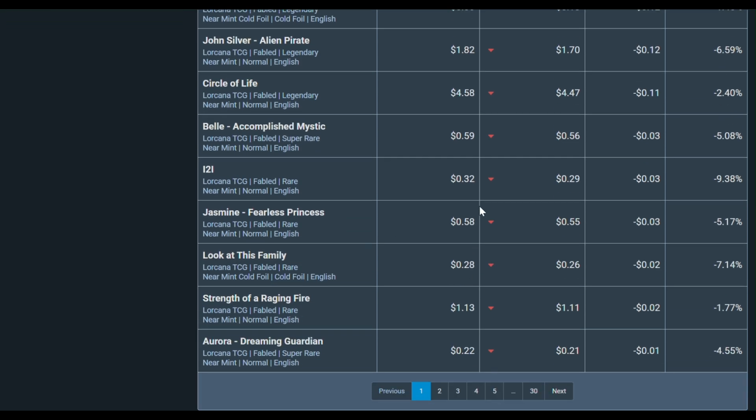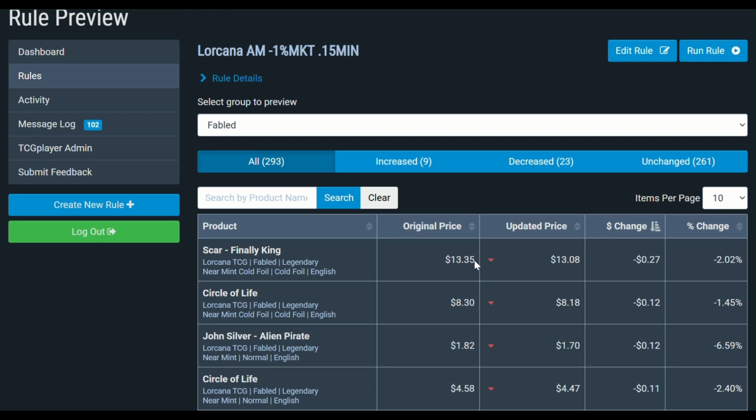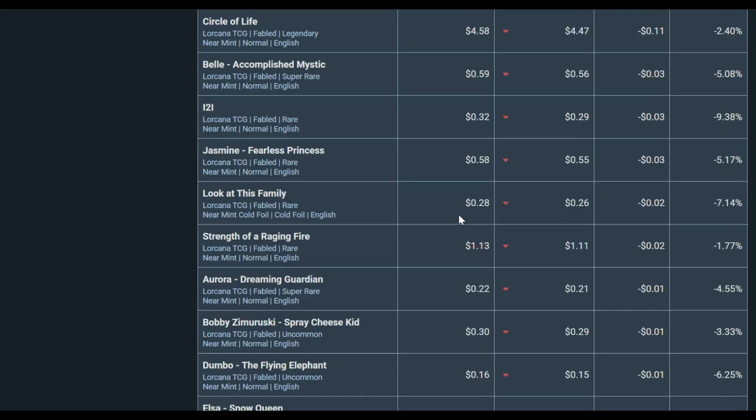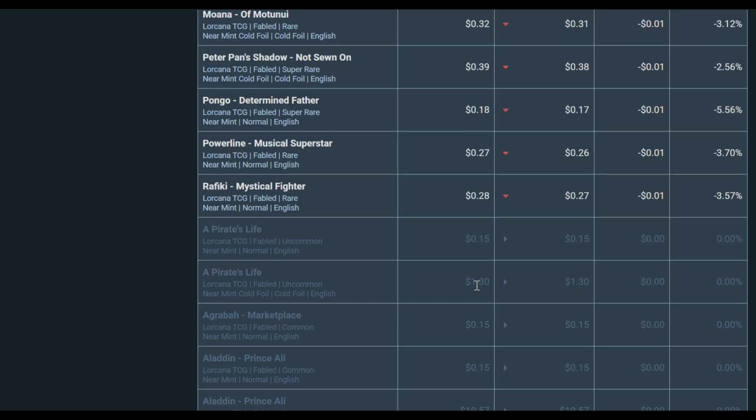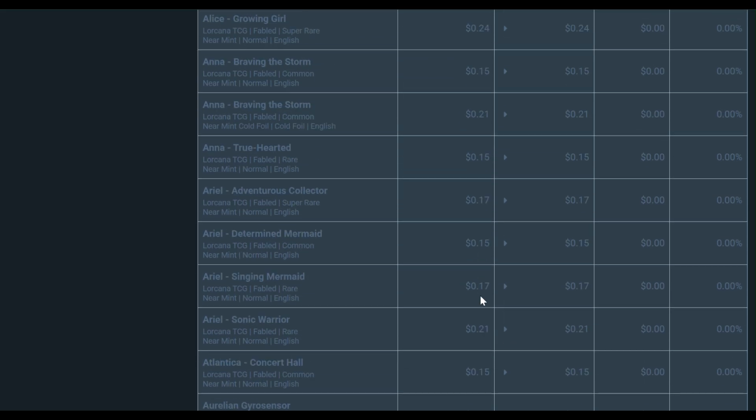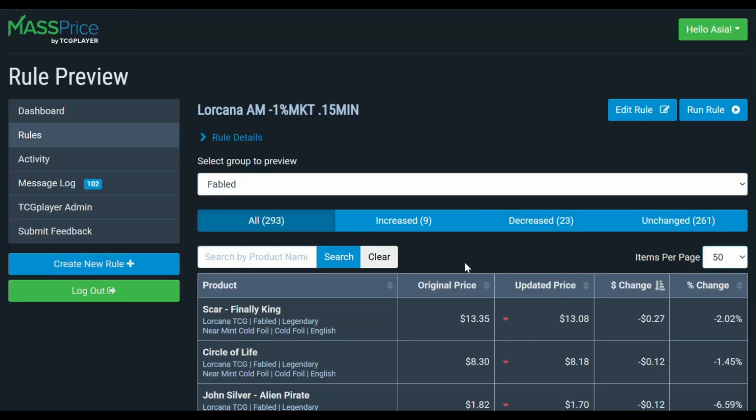So here I'm just looking at all my cards, and what I'm going to do is maybe change it to 25 or 50 just to gauge how many cards I'm looking at. Right here, it does say there's a 15 set minimum, so it looks like it does work. If you always want to double check too, you can go into your pricing tool or inventory tool. But because my rule is good, I already ran it.